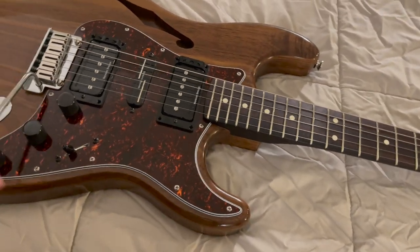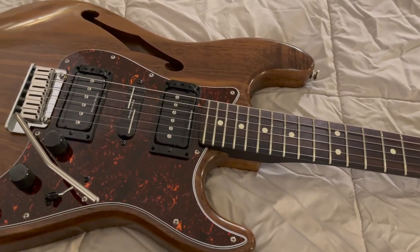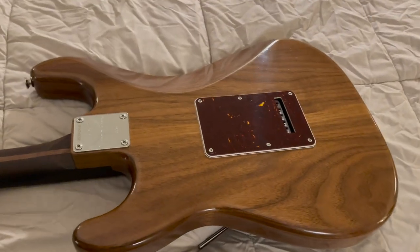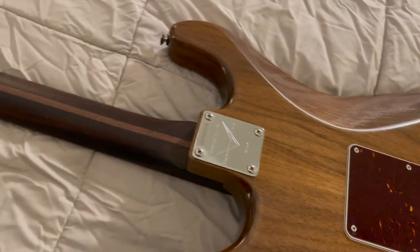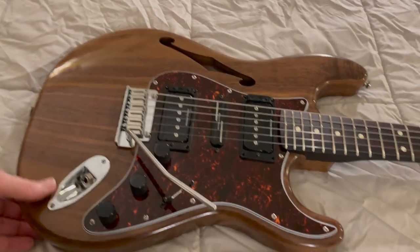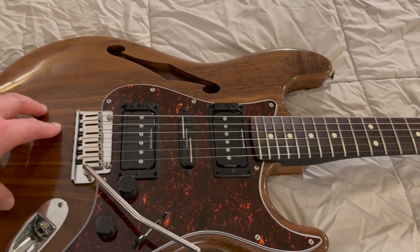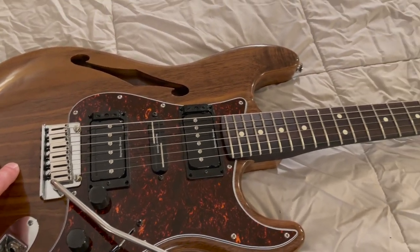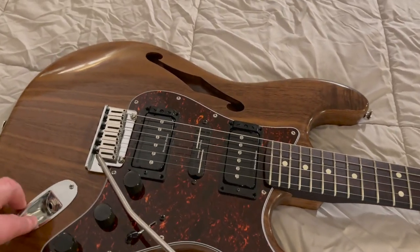With the kill switch and the tremolo and everything, I can get up to about 50 different tone combinations out of this thing. That was my project — the first guitar I've ever built myself. I bought all the pieces from different places and had a guy make up a plate for me for the back with the serial number from the neck and the body. It's all American pieces, all U.S. parts from Fender — everything is from Fender except the body and the pickups. The body is from Warmoth and the pickups from Seymour Duncan, but everything else came from Fender. So it's as close to a Fender mod shop or custom shop guitar as you could get by putting all the pieces together yourself.